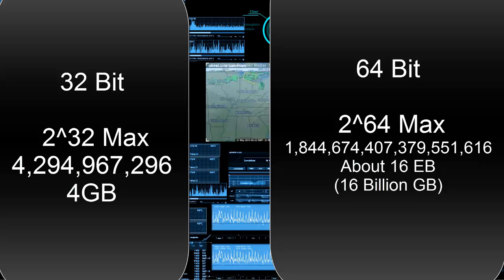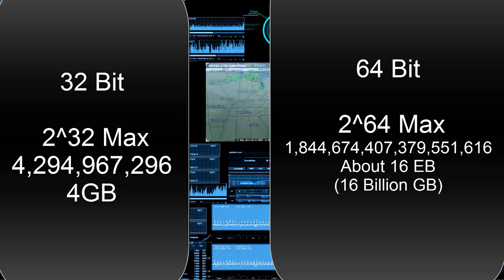Now, as far as things go, the same thing goes with 32-bit, where it has a hard limit by math of 4 gigabytes, and there are ways to go beyond that, but not by much. Where it has a max of 4 gigabytes, if you have software that wants 3 gigabytes and you can only offer it 1 gigabyte because that's how much RAM you have, you're still going to run into that problem because you just don't have enough. So just make sure that you have enough RAM there. And if you're running 32-bit, I suggest automatically getting 4 gigabytes of RAM.